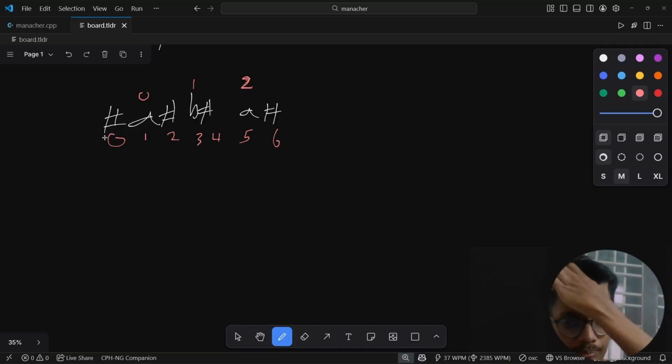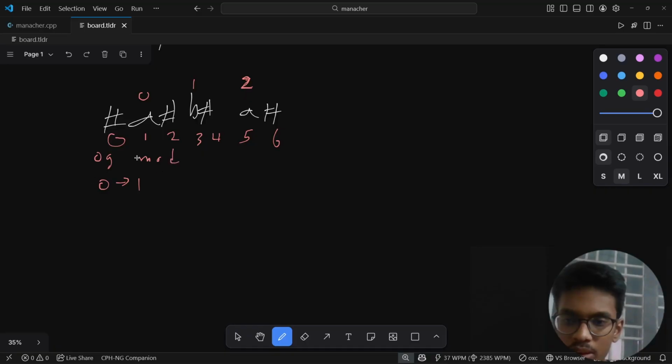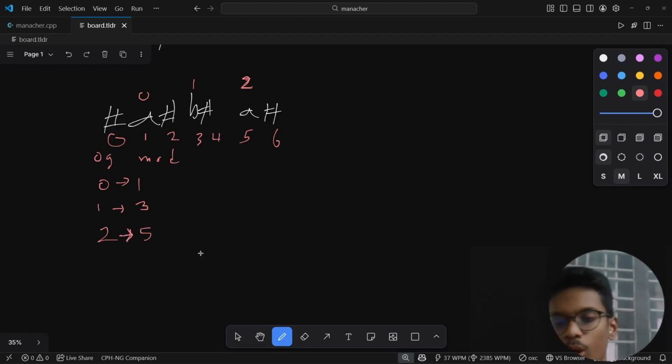So if I want to map it to the original indices, 0 is getting shifted to 1. The original index 0, let's write it as OG, and this is modified. OG0 is modified 1, OG1 is modified 3, OG2 is modified 5. So what exactly is happening?